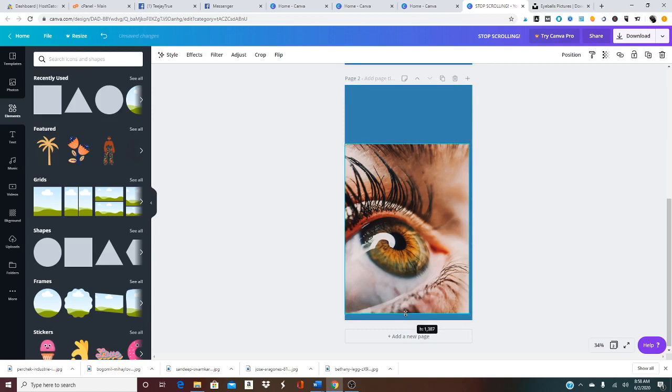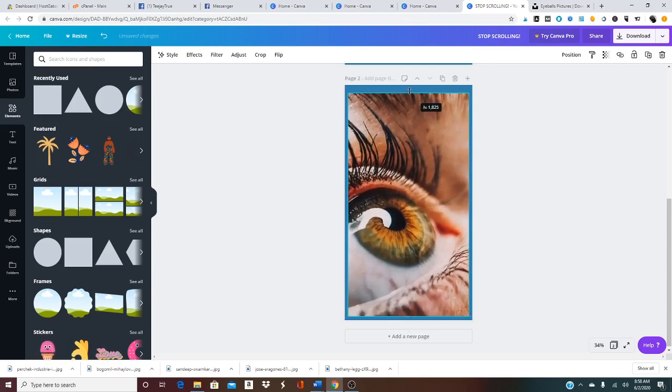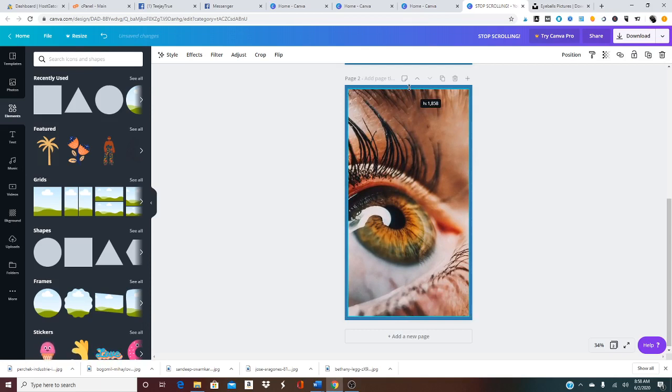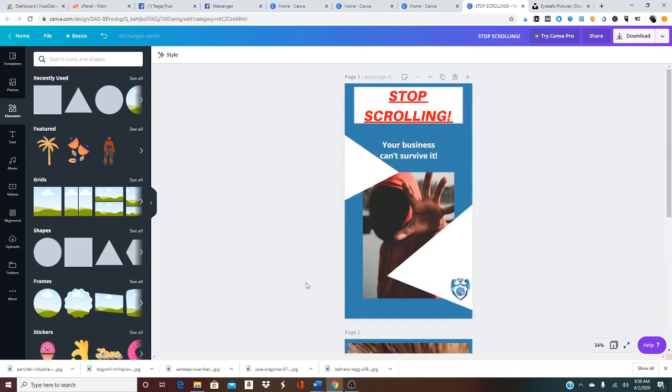I kind of feel like I want the blue border to tie it in with the theme of the previous slide. So there's that blue sneaking out. There's that blue.